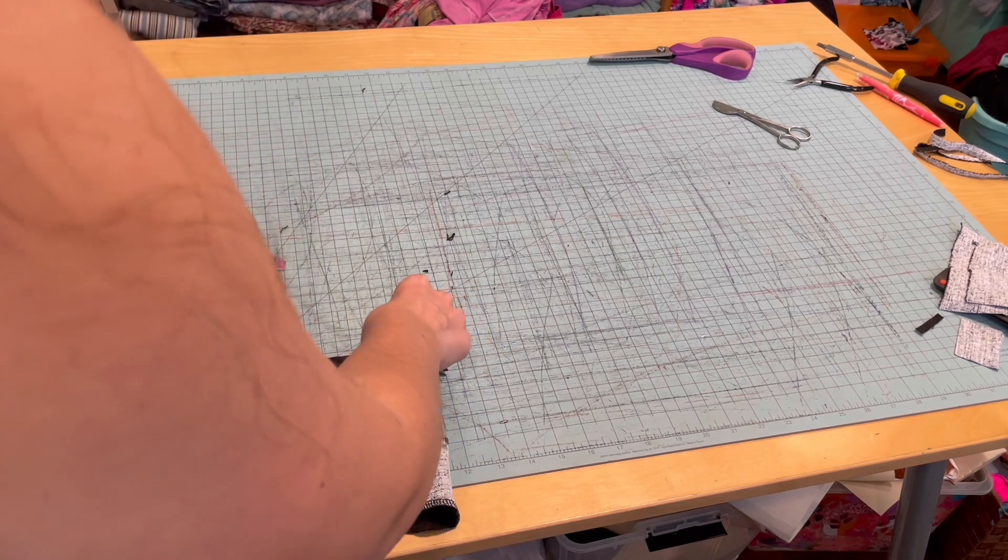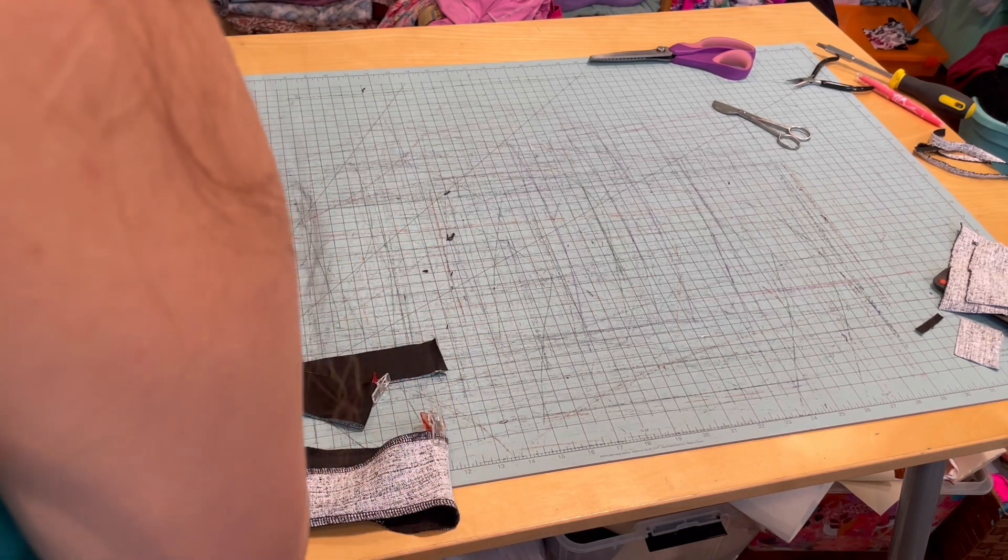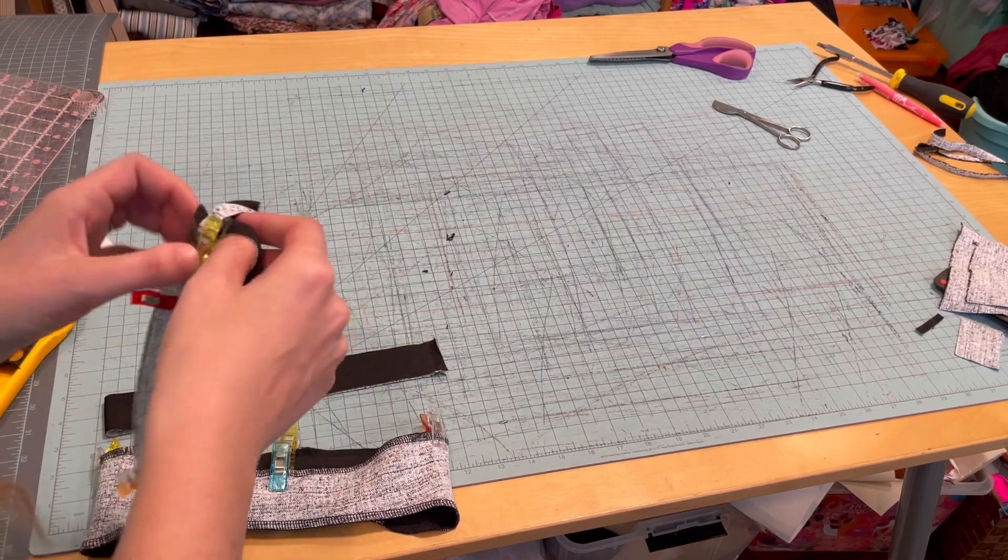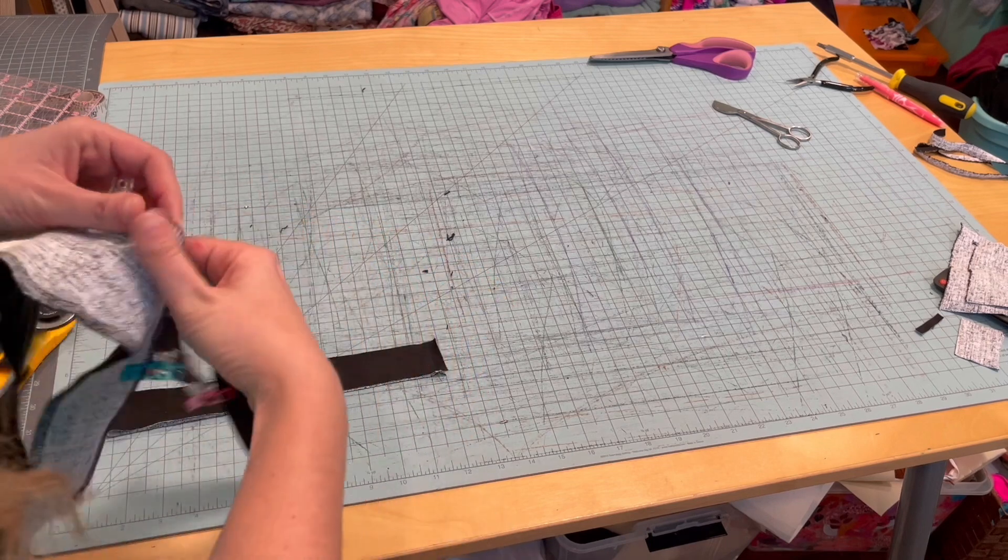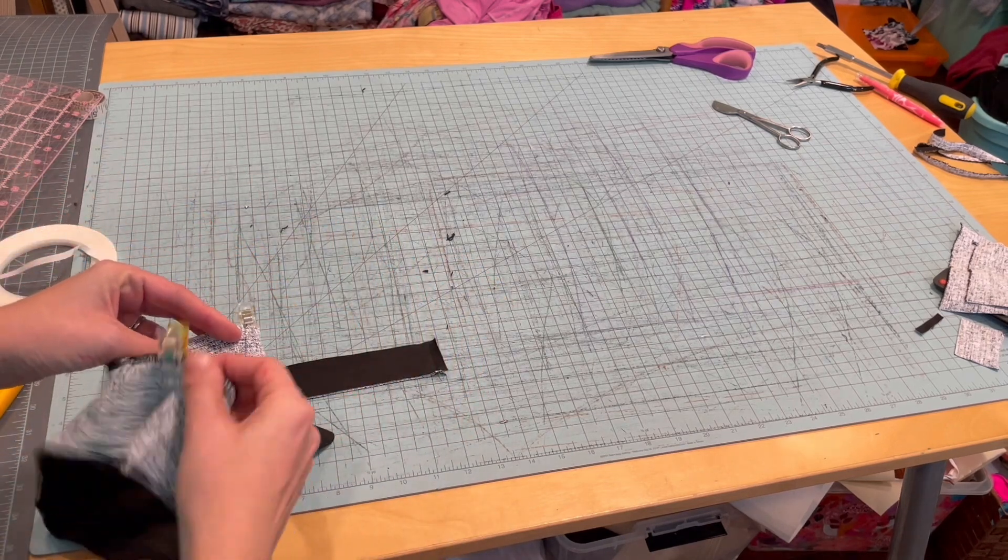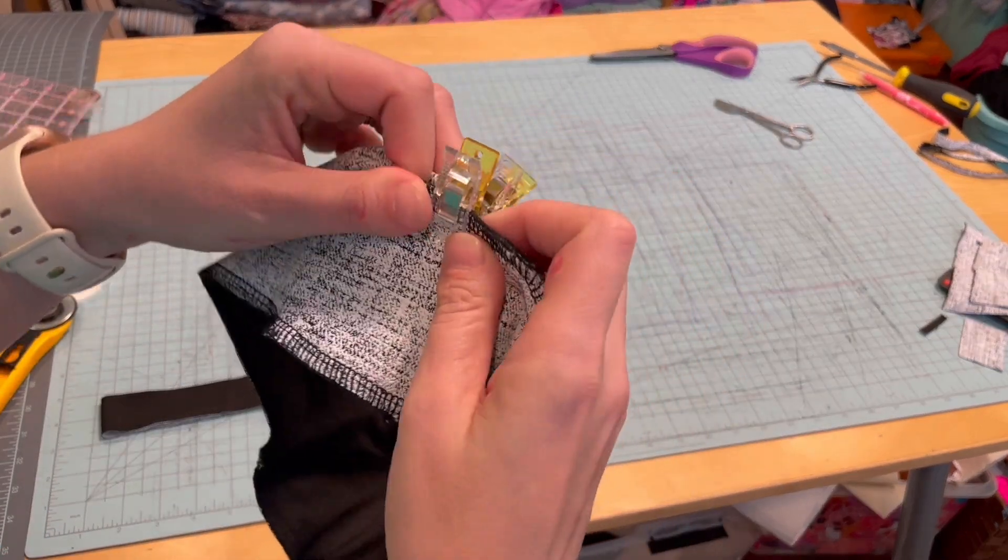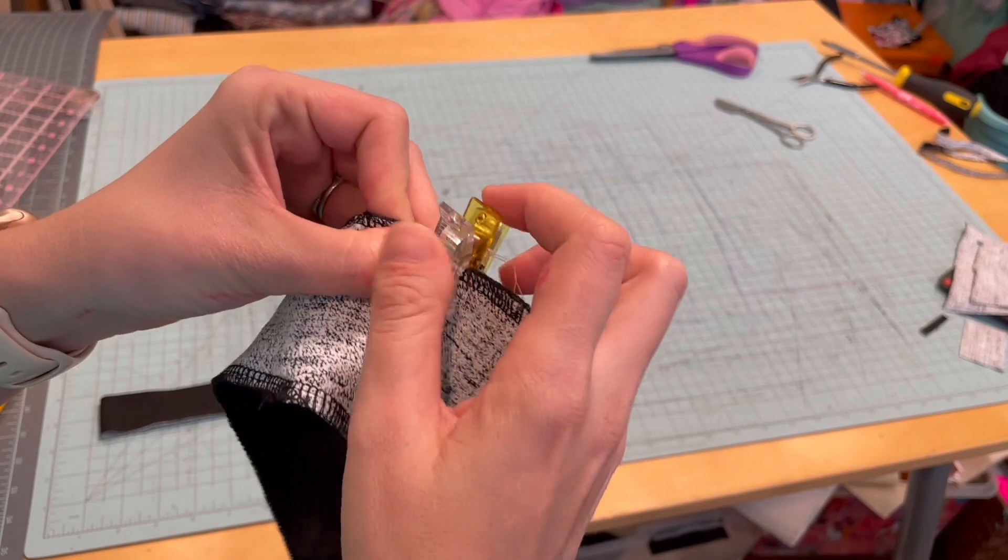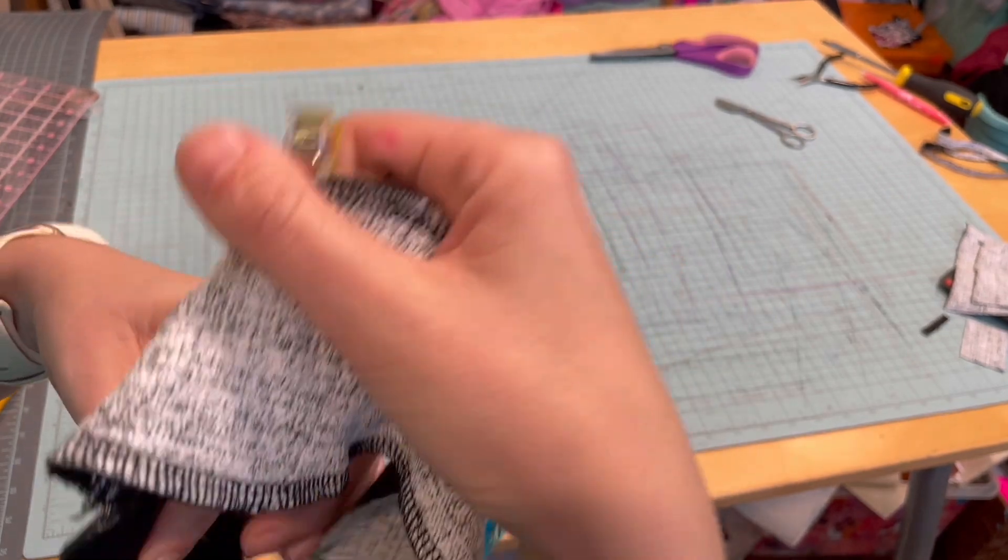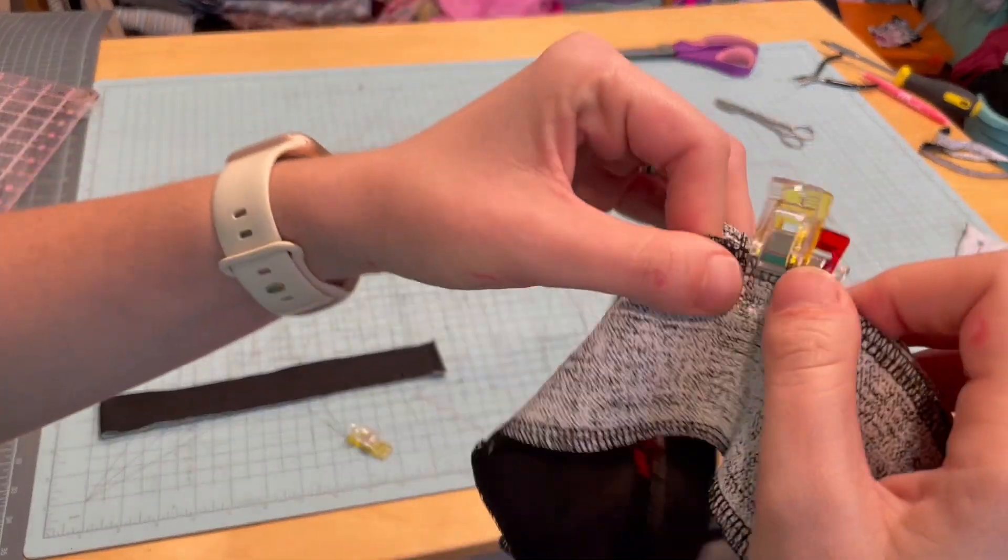Now when you place your binding on, you can do it either way. You can do it on the inside or the outside. It just depends on what's easier. For me, I like the binding to go on the inside with the right side facing up and the right side facing up. I'm going to match those quarter points. You can also do this with the binding right sides together. I just think that this is a little bit easier at the very end when we put our binding totally together.